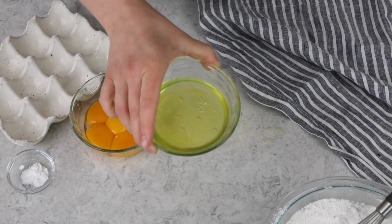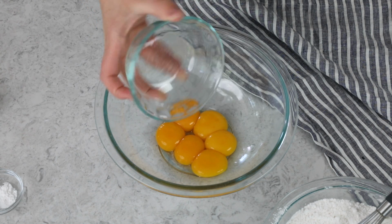Okay, I have my 6 egg whites and 6 egg yolks. I'm just going to set the whites aside for now. I'm going to pour these yolks into a separate bowl, a larger bowl. This recipe does dirty quite a few dishes.